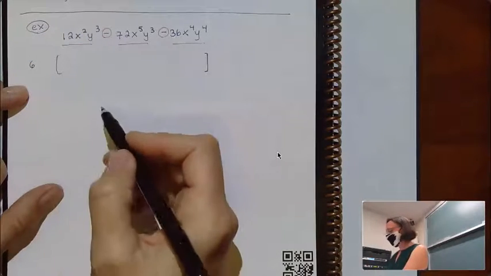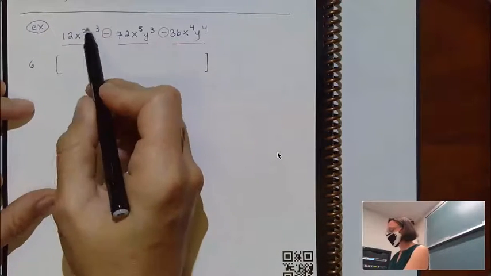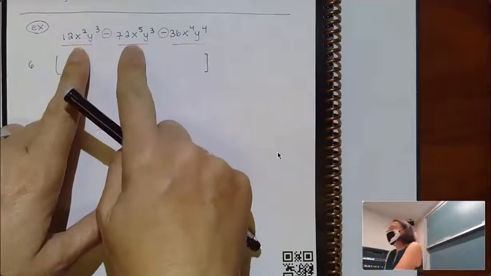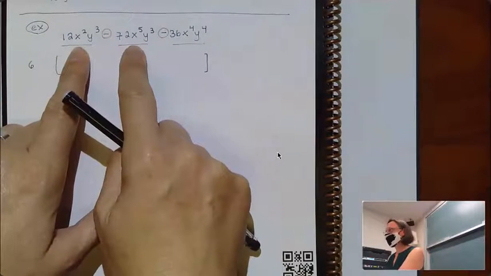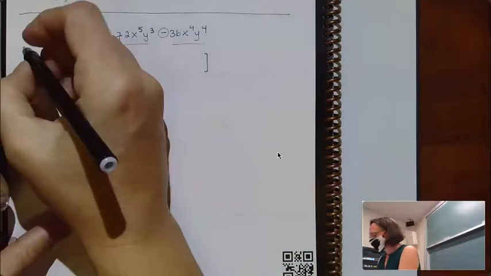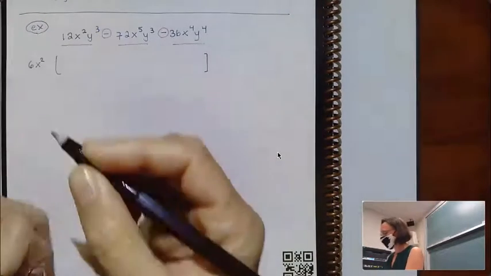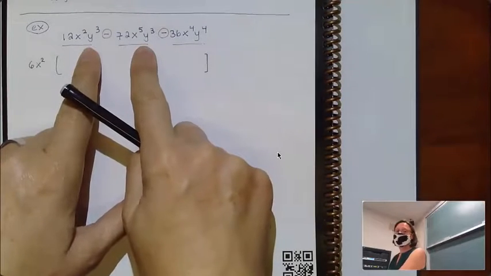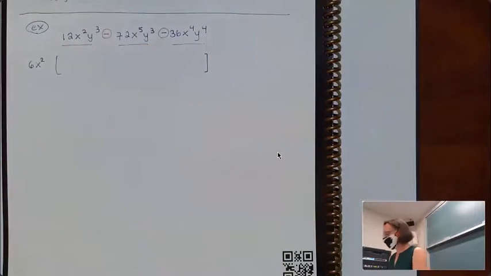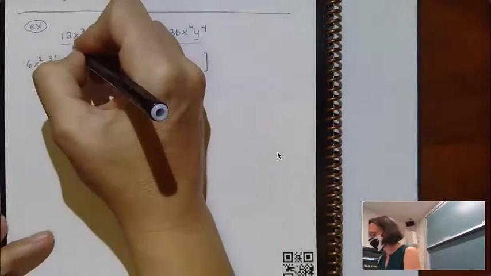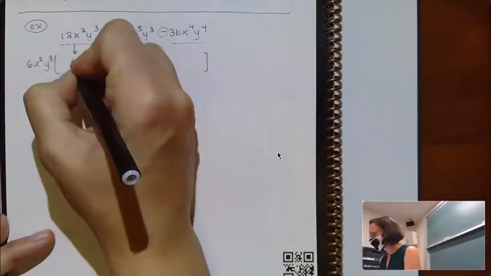and then I looked at my x's and y's and I said, okay, that's 2 x's. Basically, I'm going to look at all of the x terms, and whichever one has the smallest exponent, that's the one I've got to pull out. So I'm looking at an x squared. Then I'm going to look at my y terms. Smallest exponent on y is y cubed, so that's the most I can pull out.